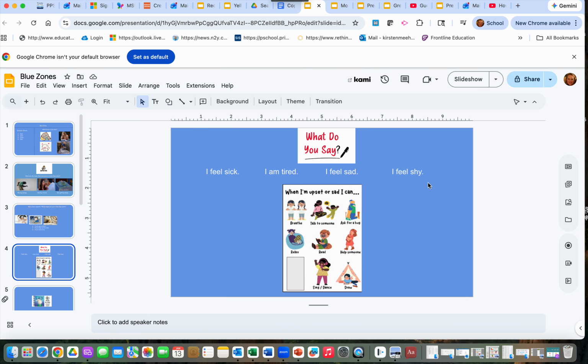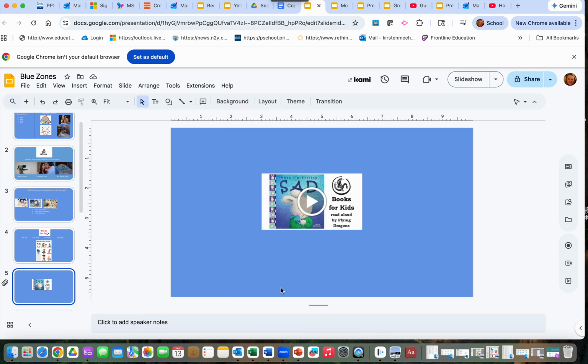I feel shy. Some strategies might be coloring, reading a book, breathing techniques, talking to a grown-up, or asking for a hug. I end my lesson with a read aloud book about a character who felt sad and used a strategy in order to feel better.